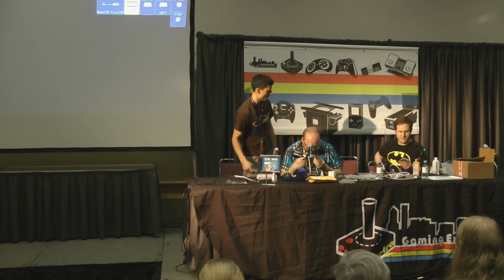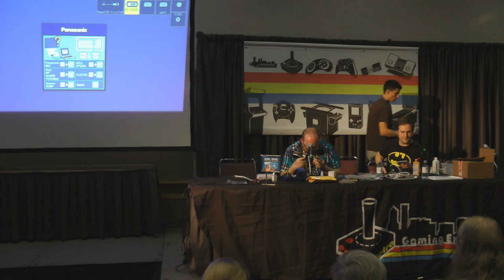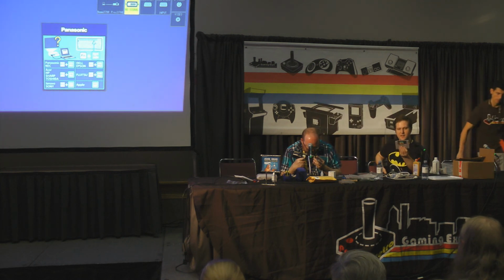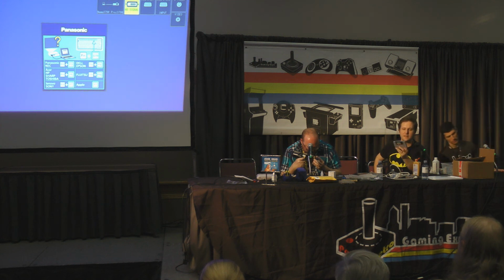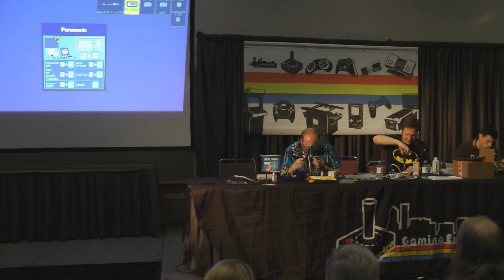So this one's got water damage. It's pretty obvious. The label's peeling. The back is totally discolored, warped. And there's rust around the screws. So we've got some challenging examples here. What game is that? This one is Populous.